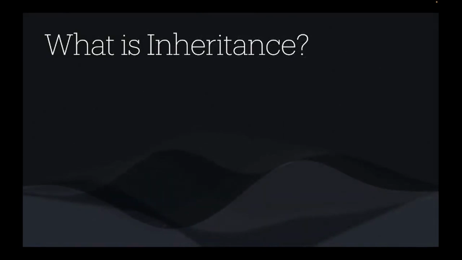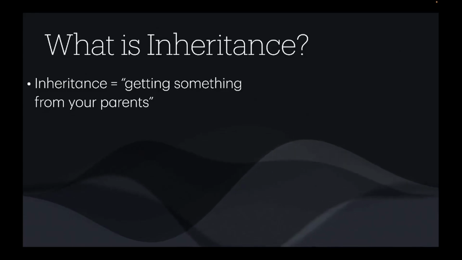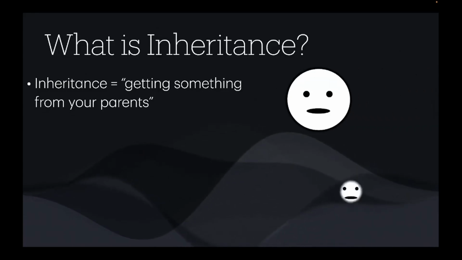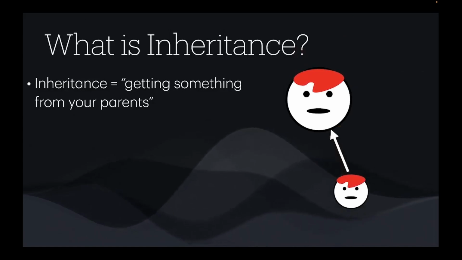And as I like to do, we'll start with just the very basic question: what is inheritance? So in our life outside of programming, inheritance is a term that refers to things that you get from your parents. So maybe you inherit a big pile of money or a big house. But that kind of stuff really depends on the circumstances, obviously. There are some things that you inherit no matter what. For example, you might inherit your parents' hair color. Somebody says, "Hey, where'd you get that great hair?" "Oh, I inherited it from my parent."